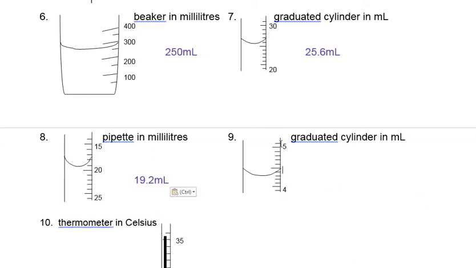Graduated cylinder, again going the other way, so we're between 4 and 5, so our gradations are 0.1. I can see, if I look there, it's looking really close to on the line. That is the third line above the 4. So I might estimate that one as 4.30. I might estimate it's right on the line. But again, I can't be totally certain about that.